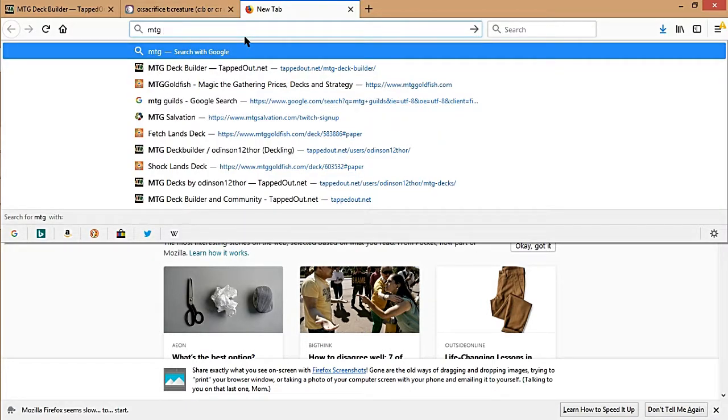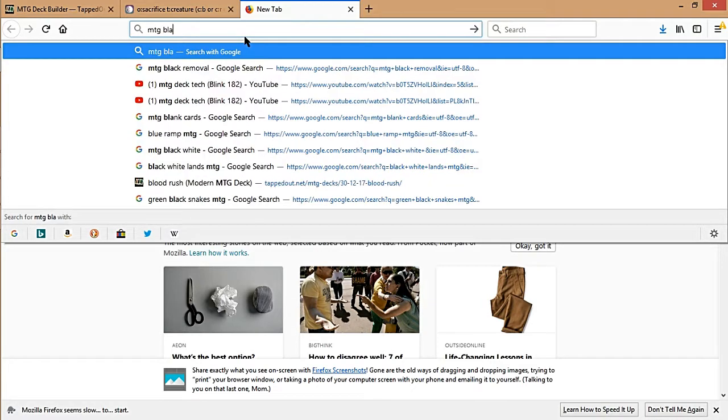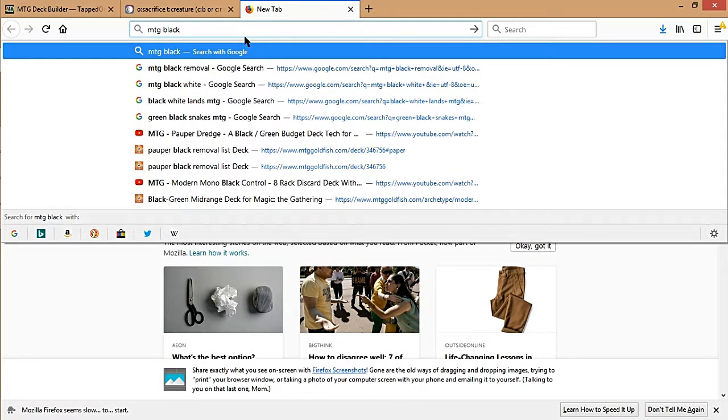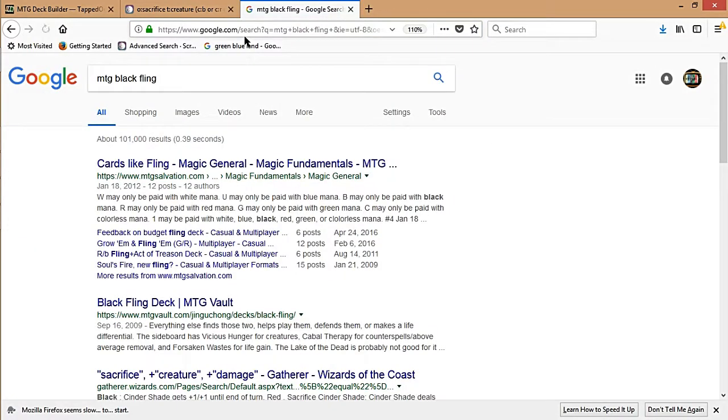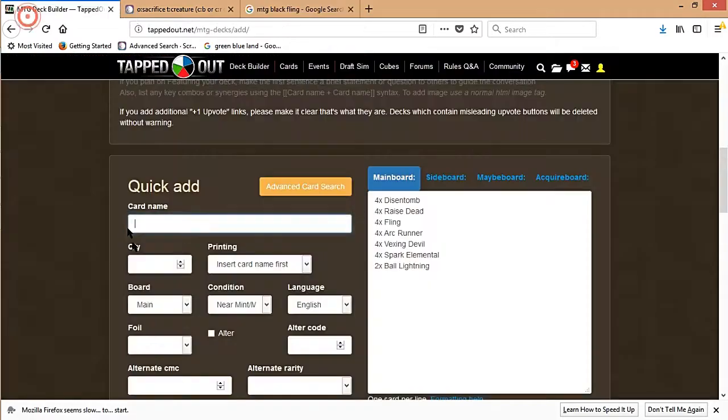What was the name of the... I know I'm not using Scryfall, but I know the card. What card are you looking for? The Black Fling. We're running Lightning Bolt? Are we running the Black one? If we have the space, yeah. I think we should run the Black one before we run Lightning Bolt. There we go. Rite of Consumption.